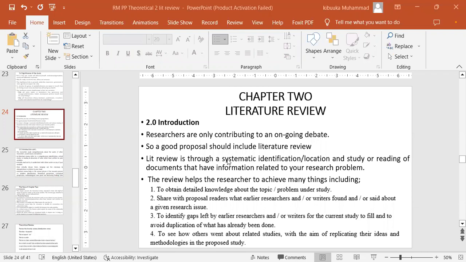So as you see, systematic means it is step by step. There are steps you have to follow. As we may see some of them, the steps you follow to do a systematic literature review. There are different approaches people give on the steps you should follow. One of them is that as you are going to literature review, you first of all break down your literature into subsections.